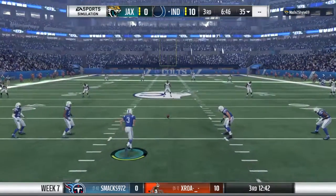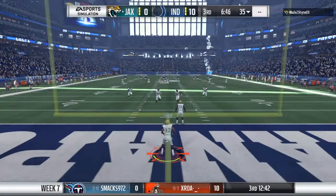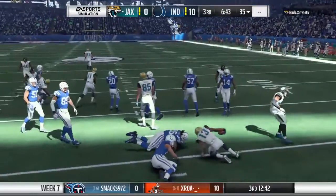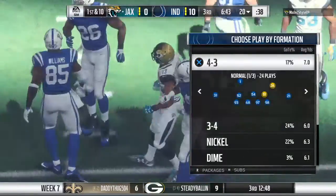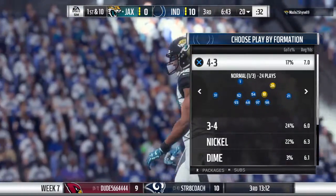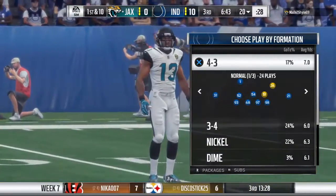So they throw the pick 6. They'll get another shot at it now as this one's in the air. That's fielded in the end zone. And the decision to come out is going to cost him 5 as he's taken down right at the 20. The Jags offense now gets set and heads back onto the field. They're sort of seeing themselves spiral out of control. Let's see if they can get things back on track.